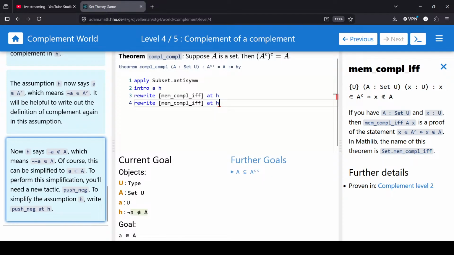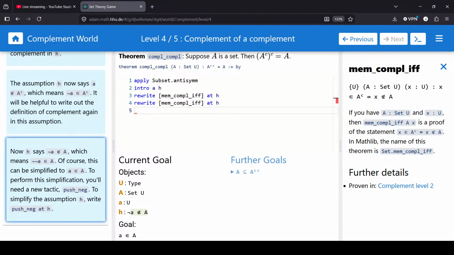What if I do this then? Now H says it is not the case that A is not a member of A, which means not A is an element of A. Of course, this can be simplified to just A is an element of A. And this is where we use push_neg.